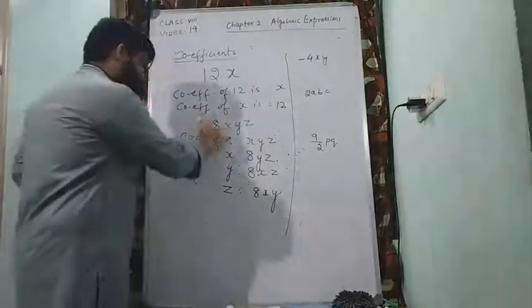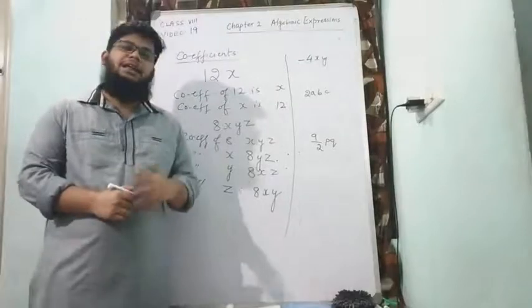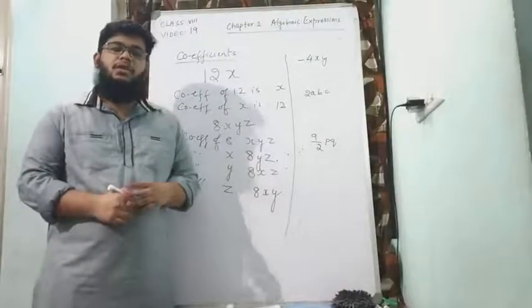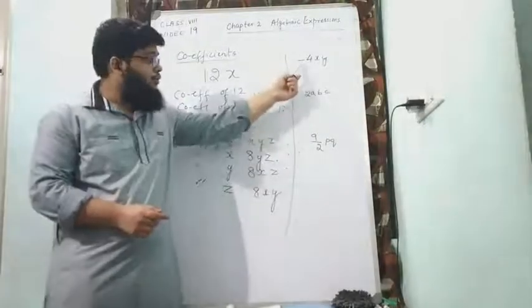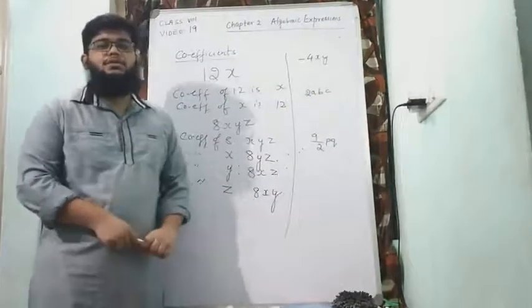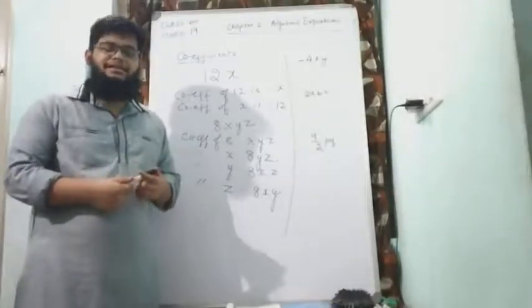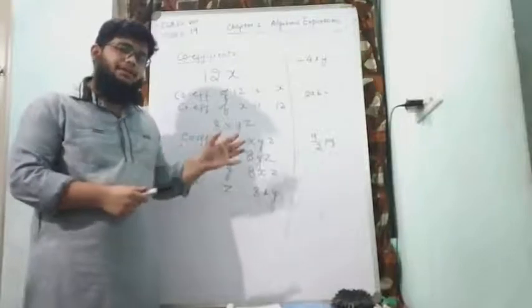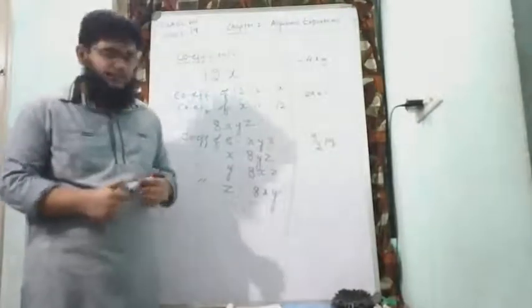So like that, please follow this kind of procedure and try to write down coefficients. It will help you to do the problems later on in a much better way. So learning coefficients is important. Try to find the coefficient of each value in the given question. Okay. So I hope you have understood. If not, let me know on the Google Classroom app. I will try to clarify your doubts. Otherwise, rewind the video and check the explanation from the start so that it will be clear to you. We'll move on to the next topic.